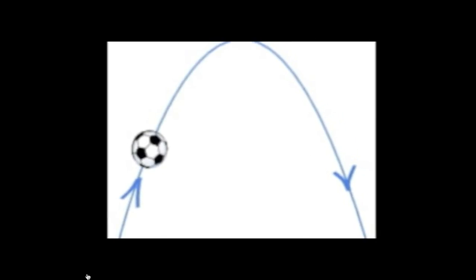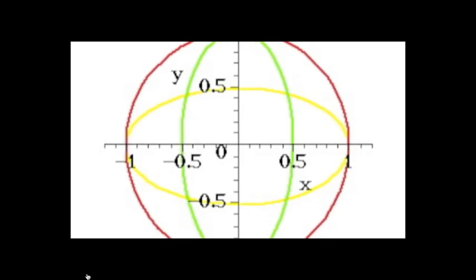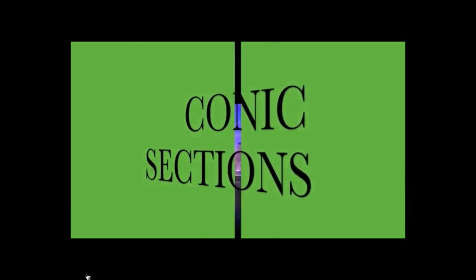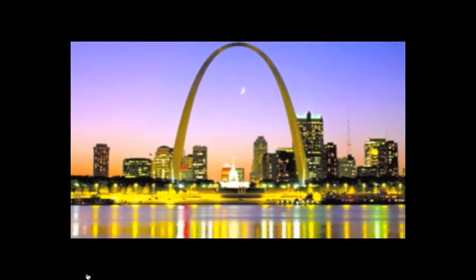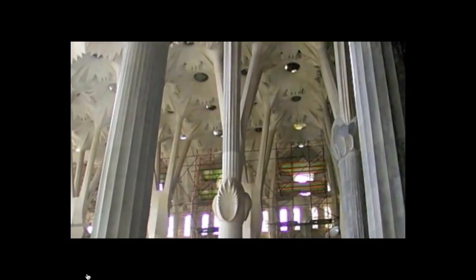Circles, parabolas, and ellipses. Oh my. We see them all the time, and we've even worked with them before in math class. But what are they really? How can they even be grouped together? Two words. Conic sections. What is a conic section? What are they used for? How are they made? And where do they appear in the real world? We'll look to answer all of these questions in our unit on conic sections.